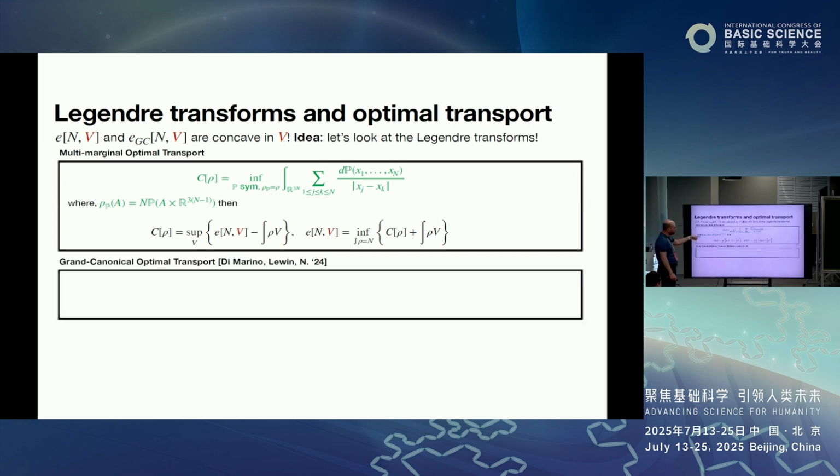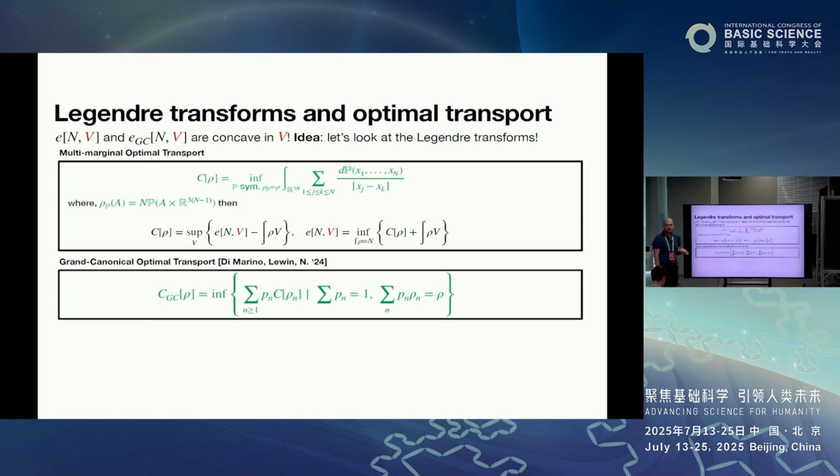And then you can define again the same thing, but on the grand canonical level. And so, of course, it's again a kind of convexification. So you just have a convex combination of all the optimal transport terms with small rho_n, meaning that rho_n has mass equal to n. That's exactly the same thing that I did before with just the energy.